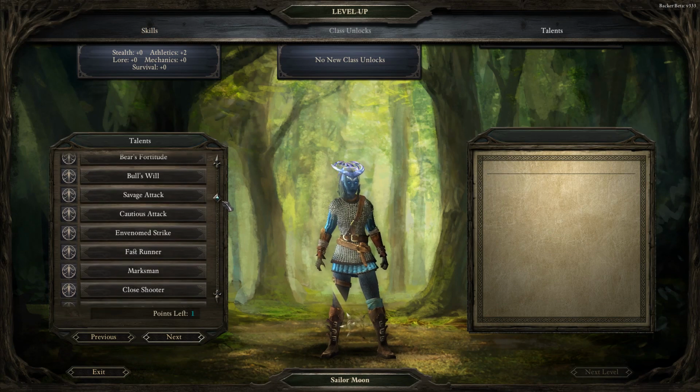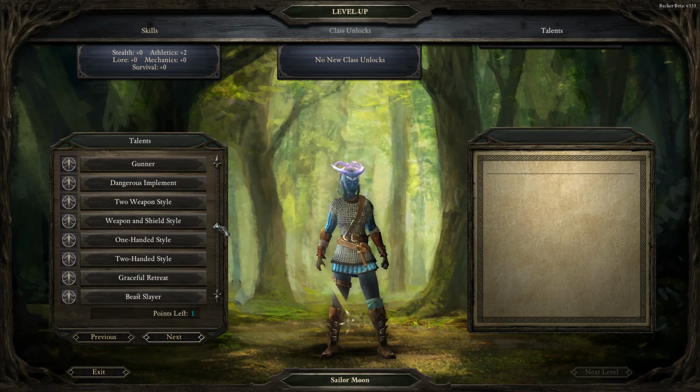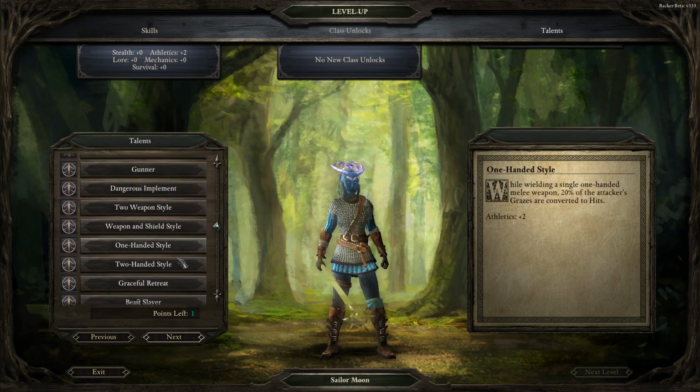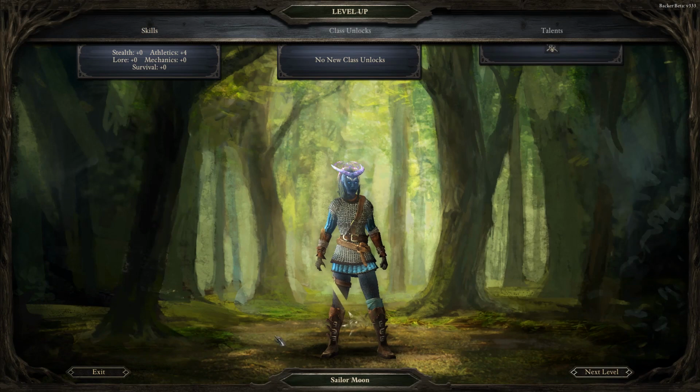Now, if we scroll down, we have the weapon style talents as well. So we're using a 2-handed weapon, and I don't think that currently the 2-handed weapon style is very good. It gives you plus 5 deflection, which isn't too bad. But Barbarians are an offensive class, and what I would recommend doing is picking something that increases your offensive ability. So that's not a bad choice. Like if you want a bit better deflection, that would be a good pick. But I'm going to go with Accurate Carnage.